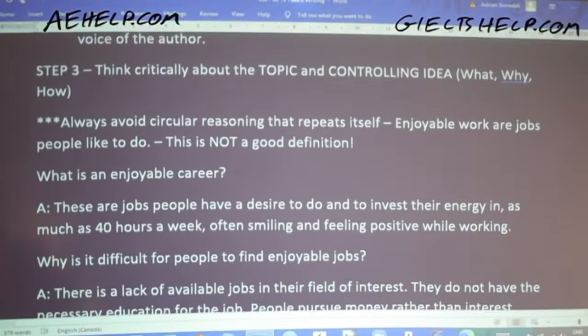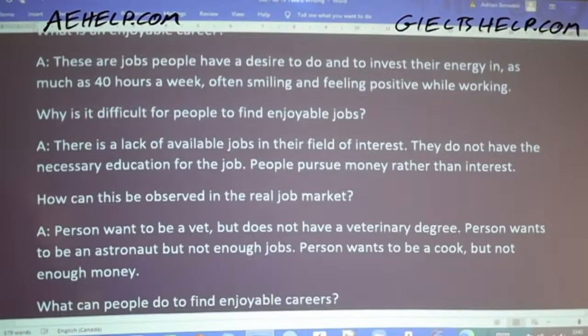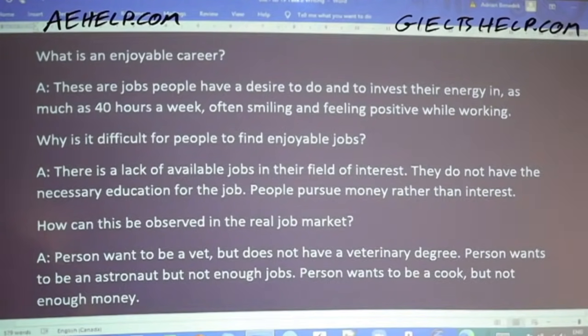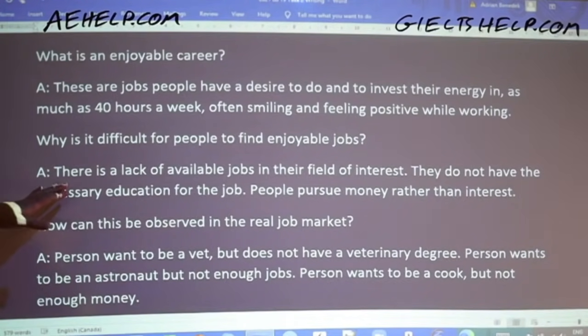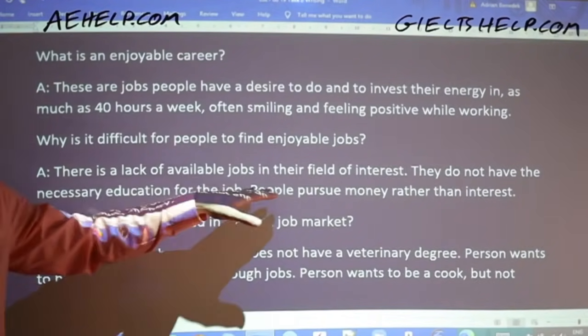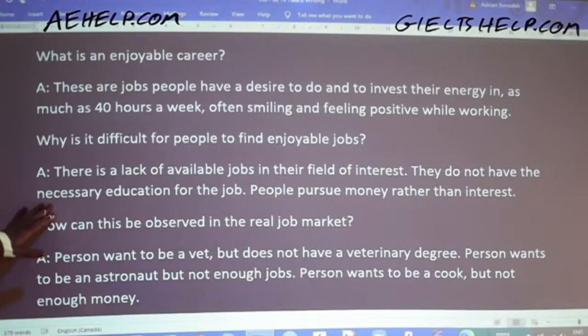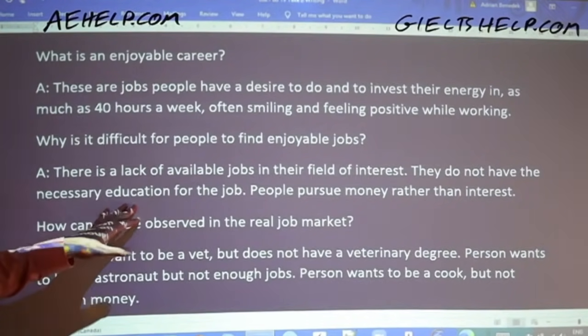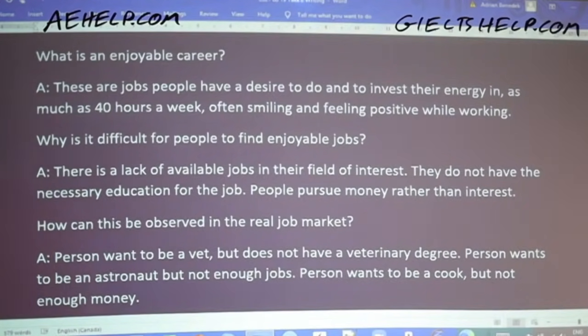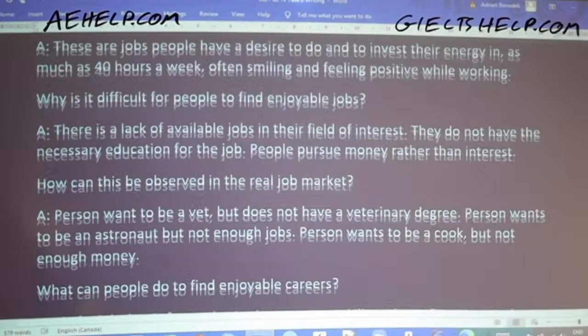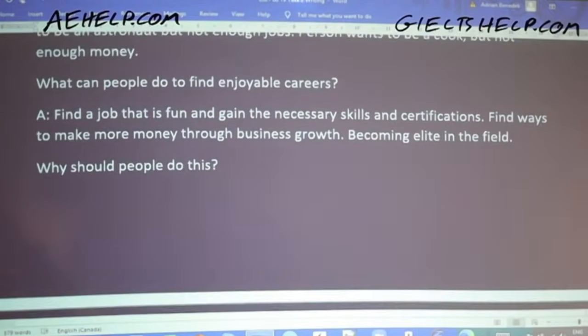So let's go back here and let's just review a couple of the key questions for our thesis. So this is one here. Why is it difficult for people to find enjoyable jobs? There's a lack of available jobs in their field of interest. They do not have the necessary education for the job. People pursue money rather than interest. Okay, so we've got a few points there. We might want to be a bit careful of how we put that into our thesis statements.